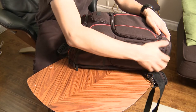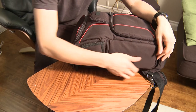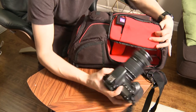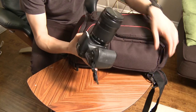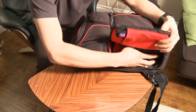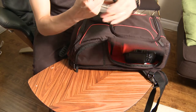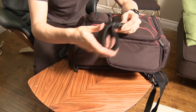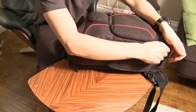This other compartment here is your easy access compartment to your DSLR. As I open this one, there it is ready to go. I can easily just take it out, ready to fire — nothing really to stop it. It's so easy to just open that one compartment and pull it out. I even have a smaller compartment here, and this allows me to take the wrist guard for the camera, put it on, and then put it back into that compartment and close it all up.